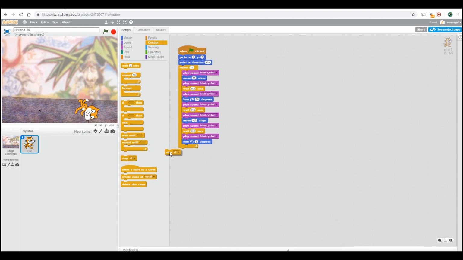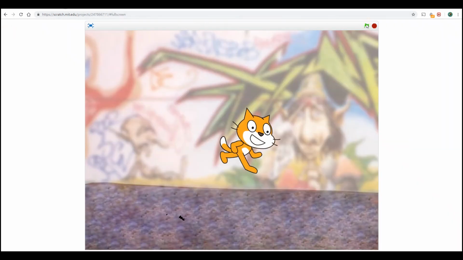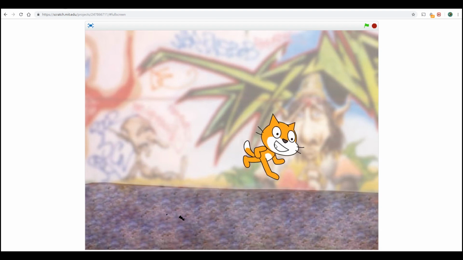You can make the whole thing stop so it doesn't go too crazy. So if I run this again, and it'll turn off everything.